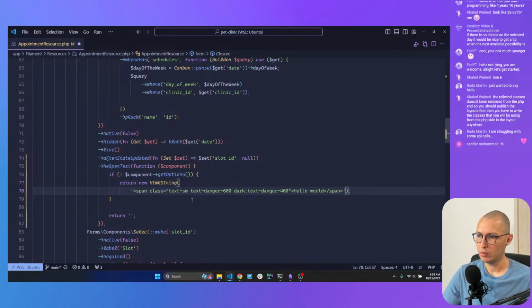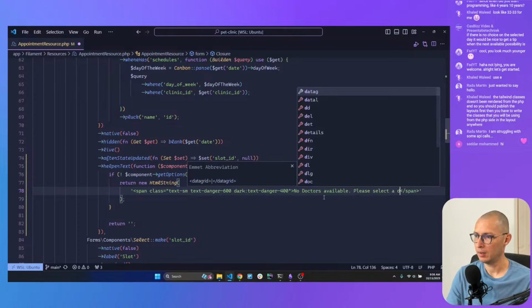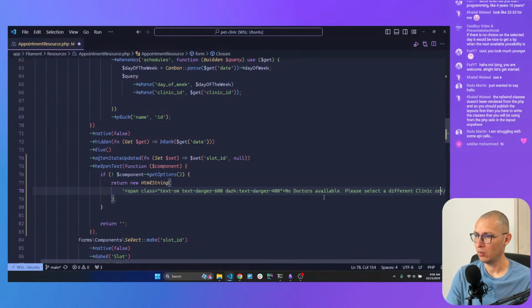Let me move it to its own line so that we can see it better. No doctors available. Please select a different clinic or date.